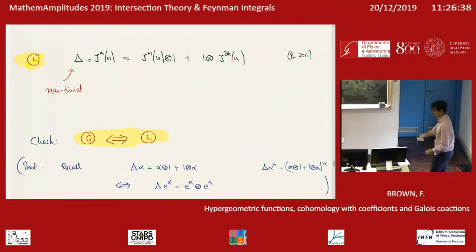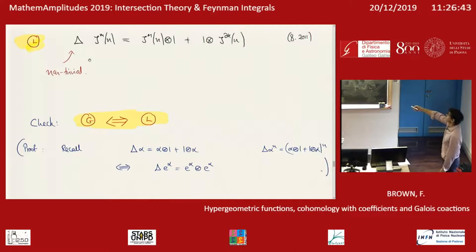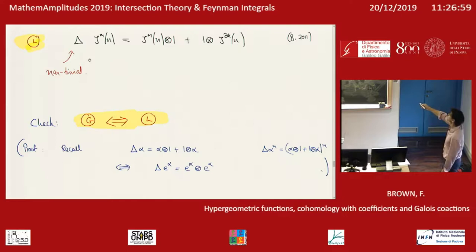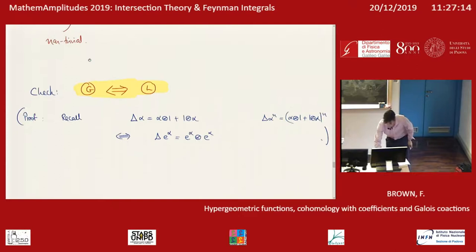What's the proof? It's actually quite clean. Those of you who know Hopf algebras will already see it. If you have delta of alpha equals alpha tensor 1 plus 1 tensor alpha — meaning alpha is primitive — then because a co-product is always multiplicative, as Ruth explained, delta of alpha^n equals (alpha tensor 1 plus 1 tensor alpha)^n by the binomial formula, and this equation is equivalent to the exponential satisfying the same equation. So everything lines up, which is kind of extraordinary because there's no reason for it to do so.